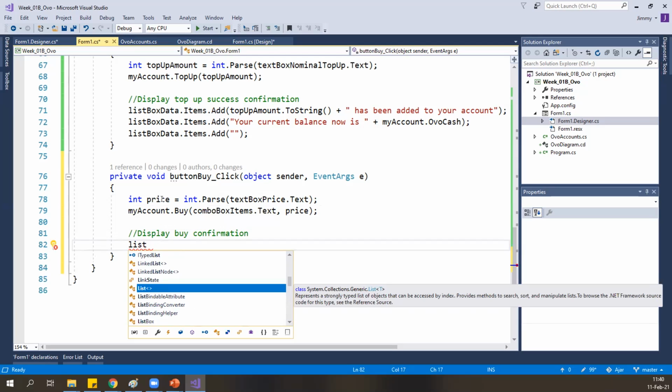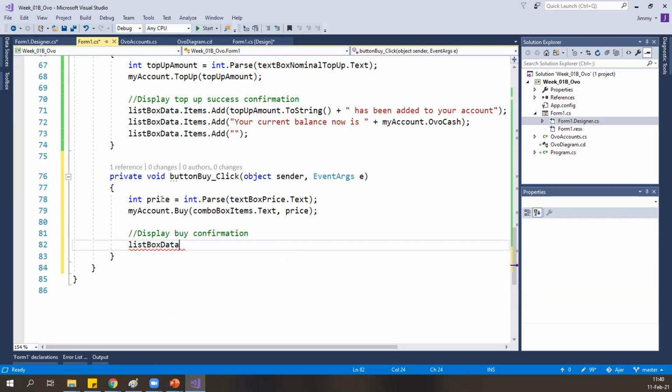When people click something, you should provide a notification whether it's successful or error, because otherwise people will click again without knowing that it's already successful, right? That is not what we want. So in here, we want to display that confirmation.